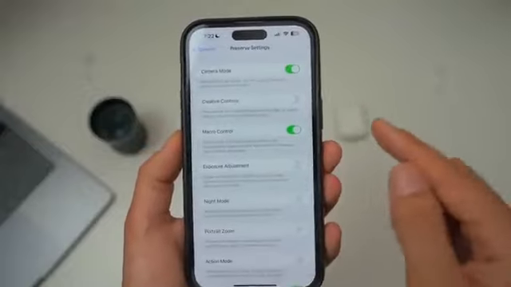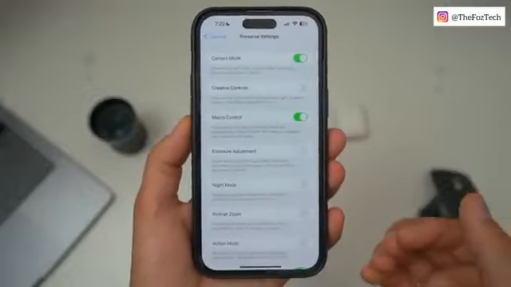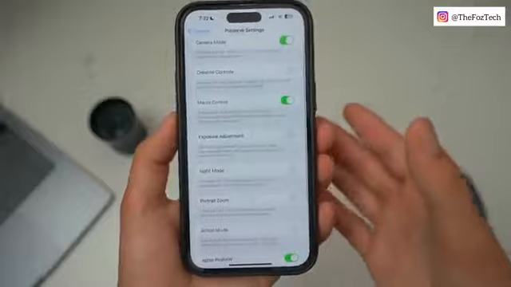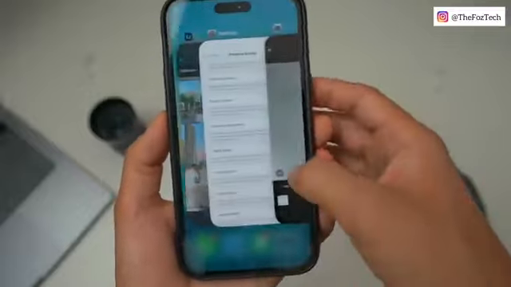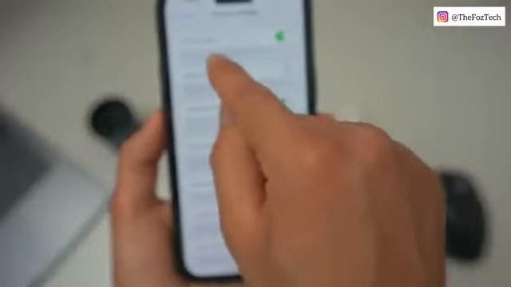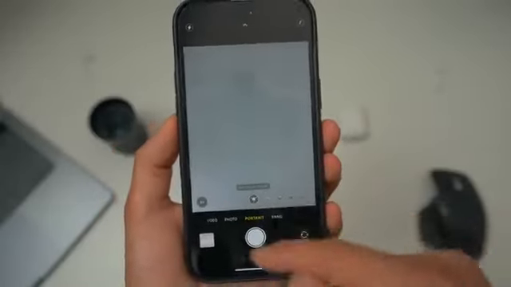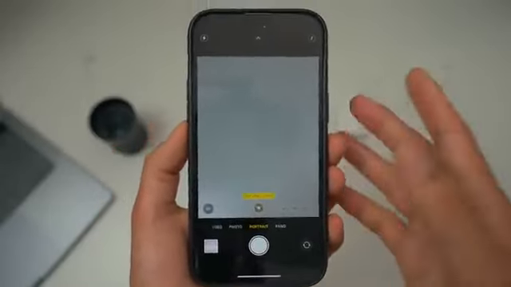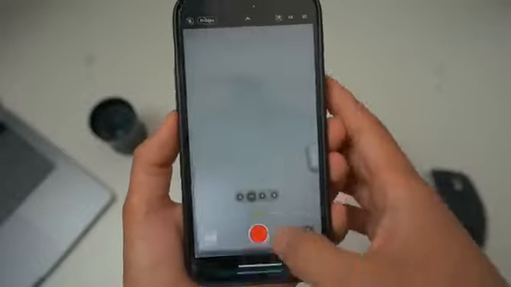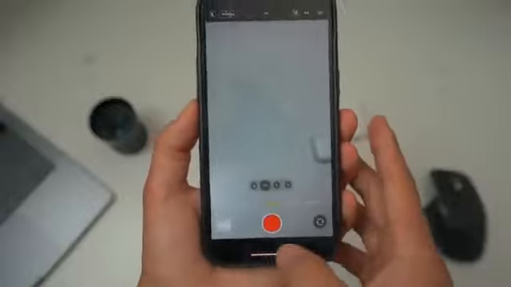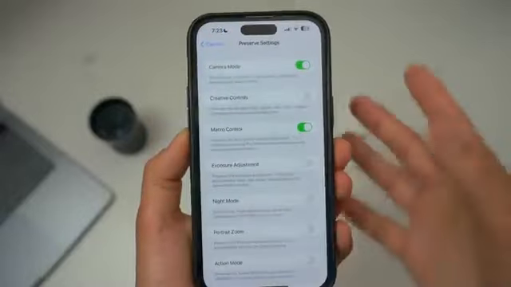Next thing is preserve settings. These are just extra bonus settings where if you want to have customized settings, for example, if you shot last time in portrait like this and you close your camera application, if you have that camera mode on, preserve the last mode, when you open it up again, it opens up at that same exact setup that you left. For example, you shot portrait last time, that's how it's going to open up. If you shot video last time and you close it, it's going to open video again when you open up that camera app if this is turned on. But you guys get the idea.